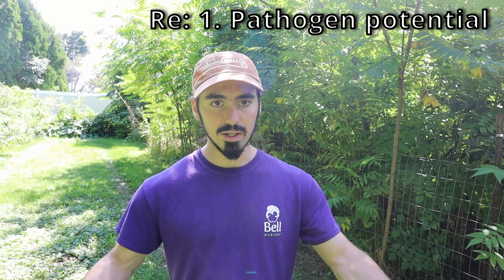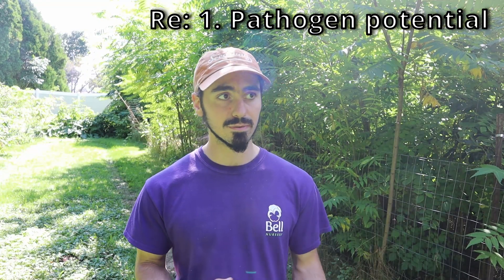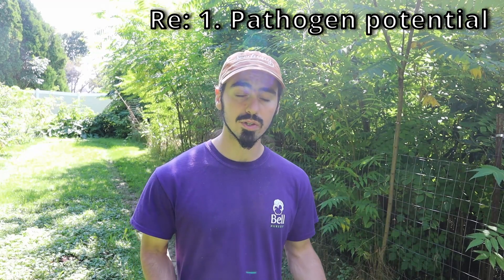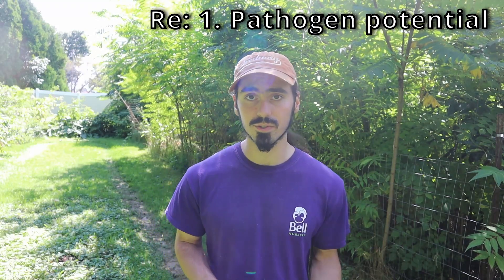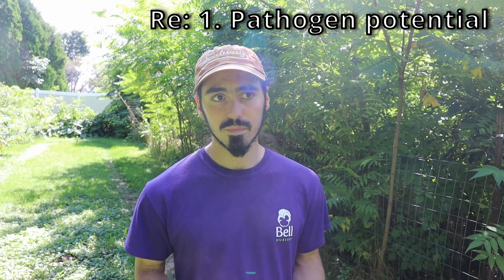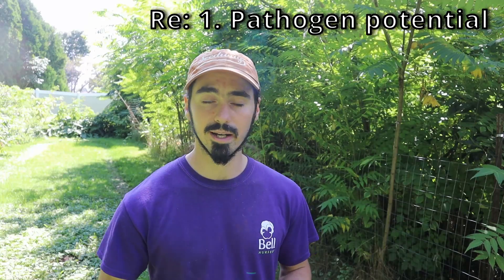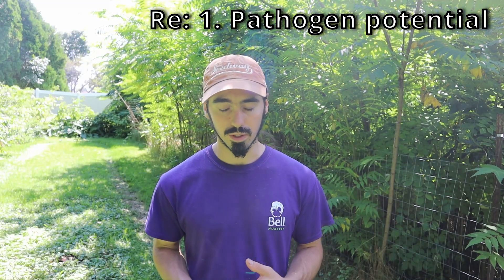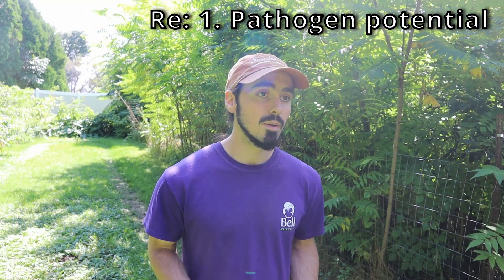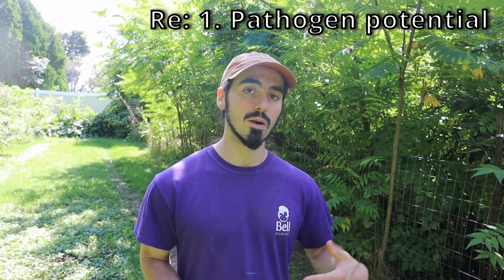When we look at the soil, it's very diverse. We have a vast range of different macroclimates and microclimates. Certain soils have different degrees of sand, silt, and clay ratios, which can influence how much air gets into the soil. But also, in a lot of healthy soils, we have aggregates — soil aggregates, which are like clumps of soil that create an anaerobic environment within that clump. These can harbor beneficial facultative anaerobes that can make some of these nutrients in a more reduced and plant-available form.